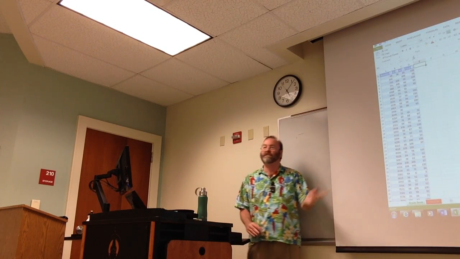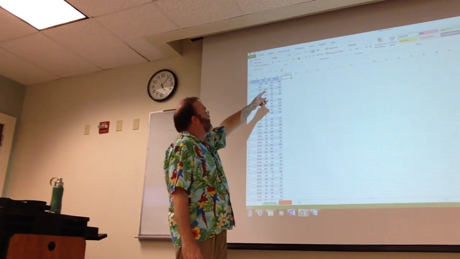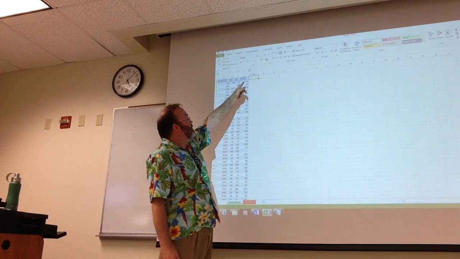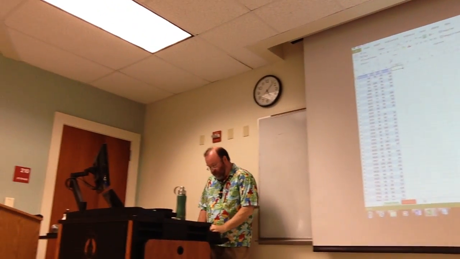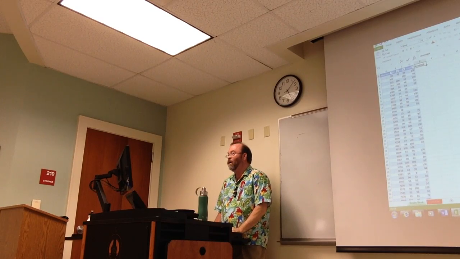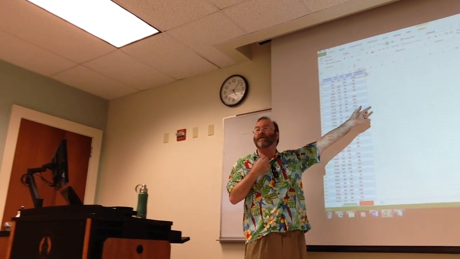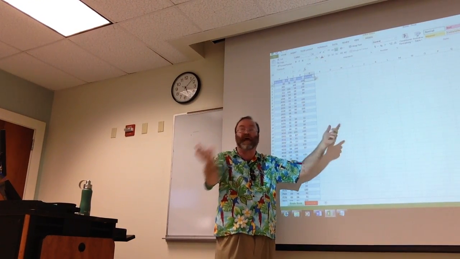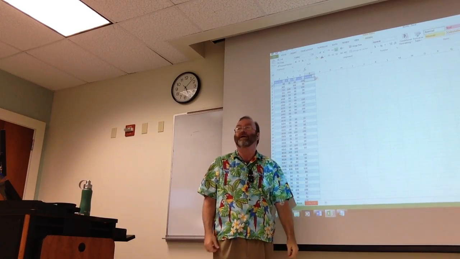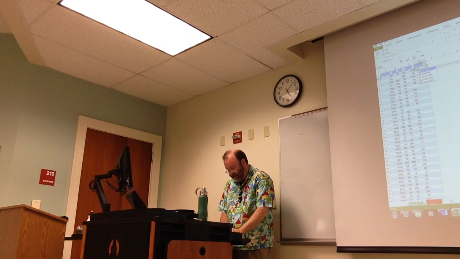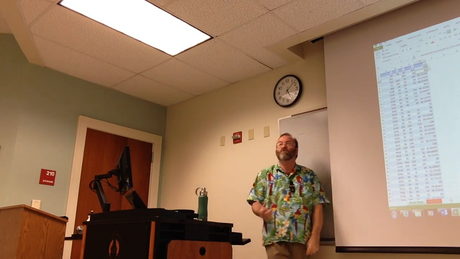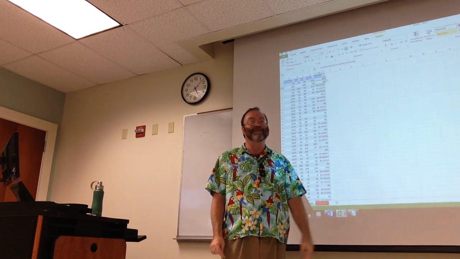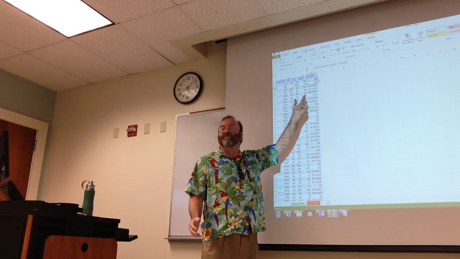The other thing that's nice about tables is that when this is a defined range as a table, when I add a new column, because I'm going to average each student now, when I put in a new column called average, it automatically adds it to the table. It's smart enough to assume that, well, you must be adding it to the table, otherwise you wouldn't have put it next to it. And then when I put in average here for the 3 grades, and I hit enter, it assumes I want to do the average for everyone. And it does it. It's nice, isn't it? It's a cool program. So that's totals and averages, all right?